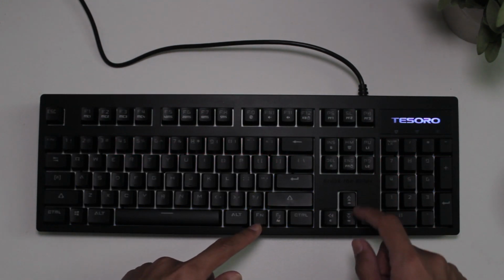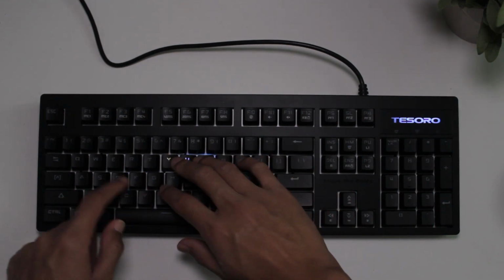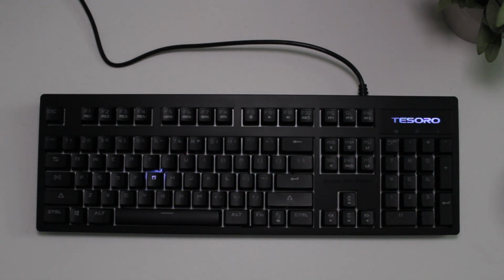We can also create our own dynamic lighting sequence with function and page down, which is actually pretty fun and kind of funny. Not sure where it could be applicable, but you can make it do whatever by holding down keys or just pressing them, and that just keeps looping.